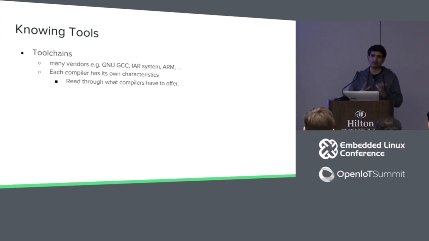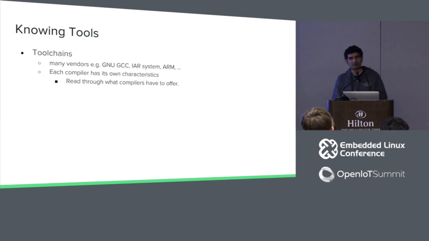So if you are writing more portable code, it's very important that you can either find alternatives to those, or you can use them in such a way that you can disable those features or have them as no-ops when you are really not using those compilers or those tools.